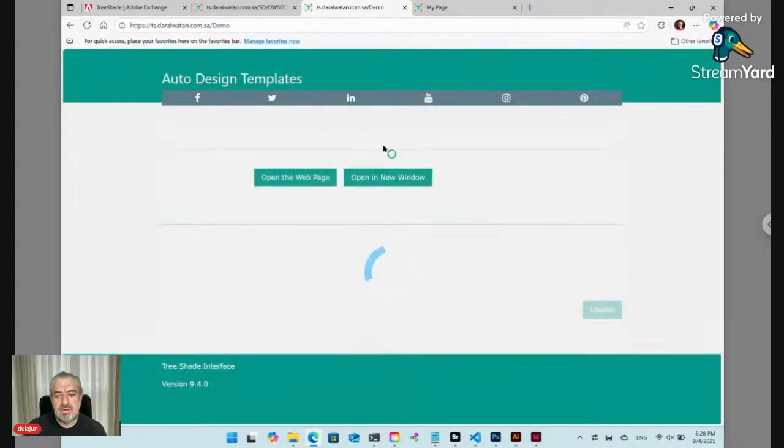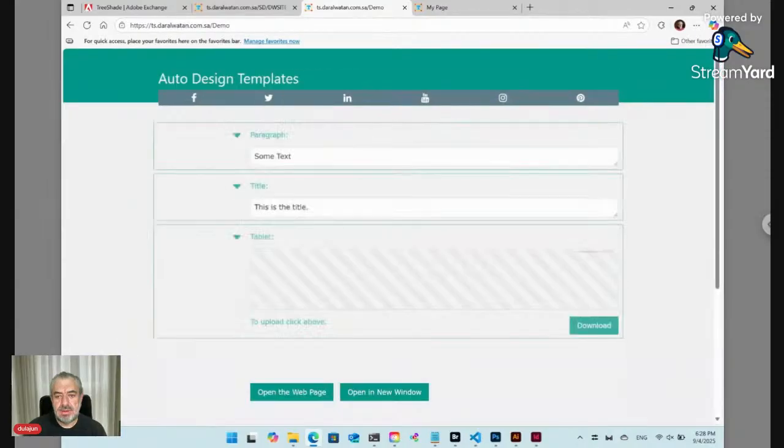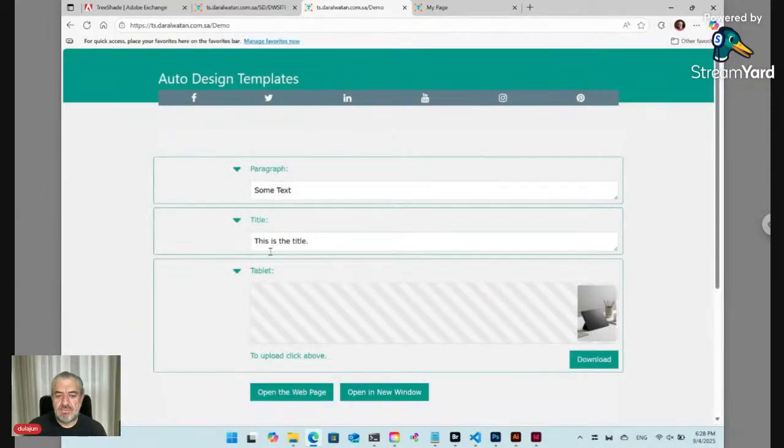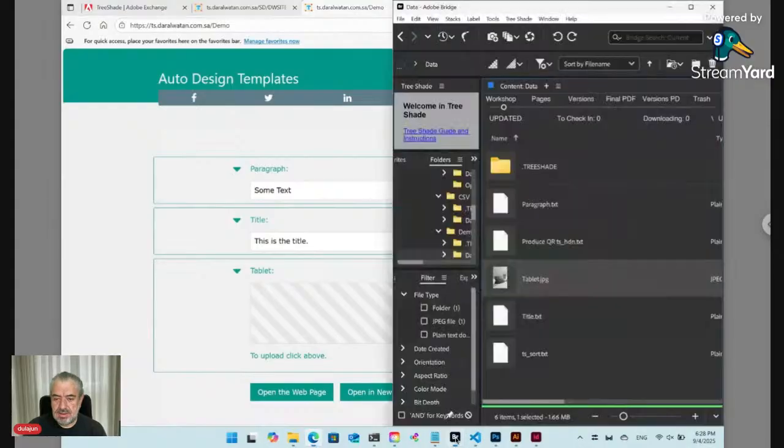Because here when you refresh the online form, you have the paragraph, you have the title, you have the tablet for the image, but the new field produce QR TS underscore hidden HDN is not shown in the form. Also, it exists, it's loaded, and it will be executed when you submit.